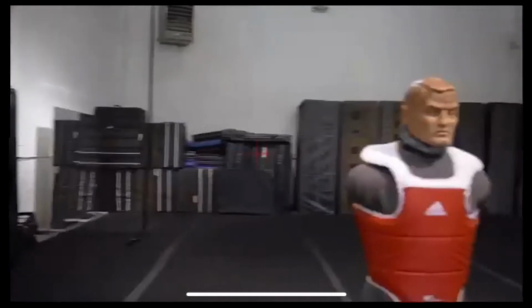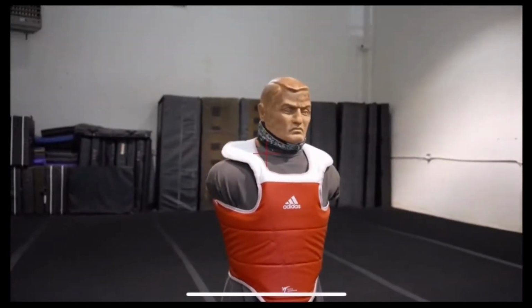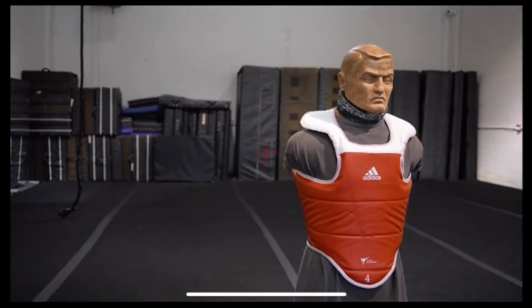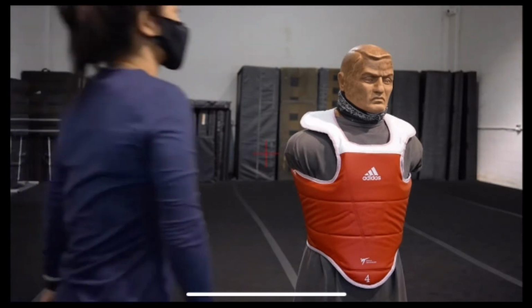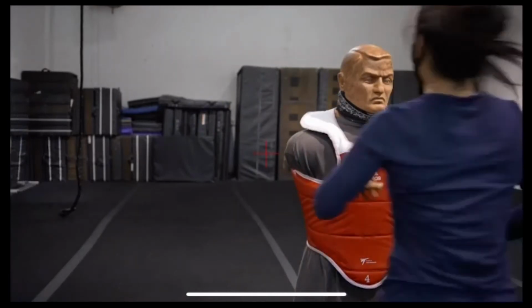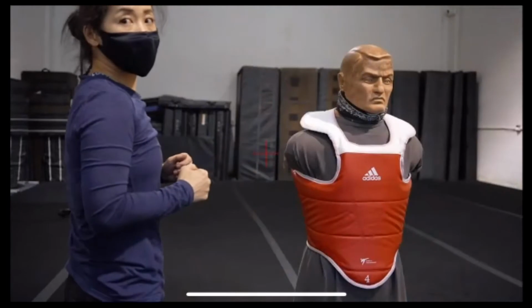So I'm going to frame this up. We are looking at our friend Bob. And we are going to have Kimmy step in and set up what is basically the most classic kind of punch, which is just a right cross. So Kimmy steps in. We can see a little bit of Kimmy. Let me see from the other side, Kimmy. So left cross. Thank you.